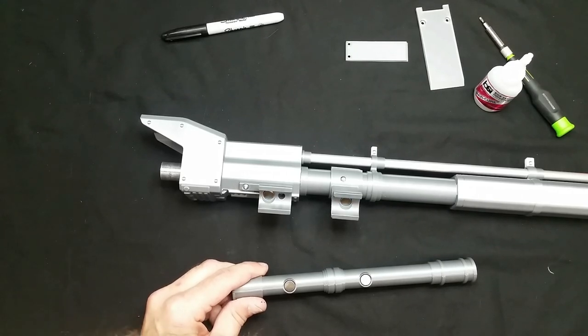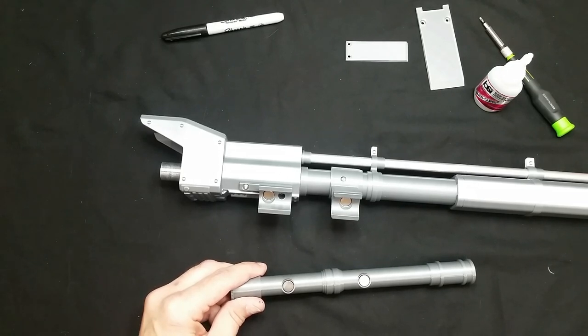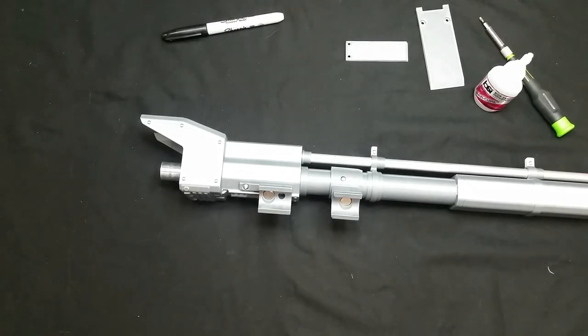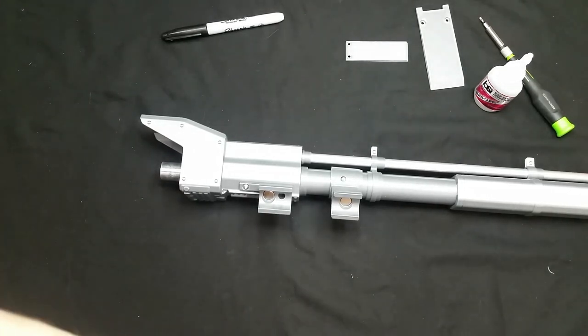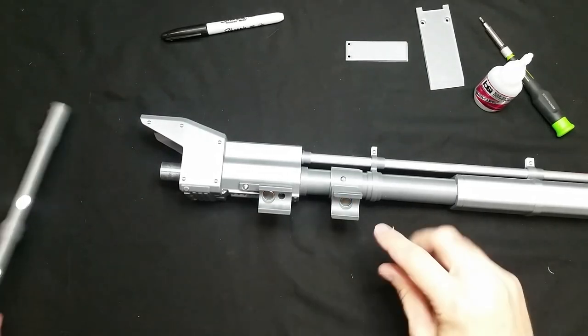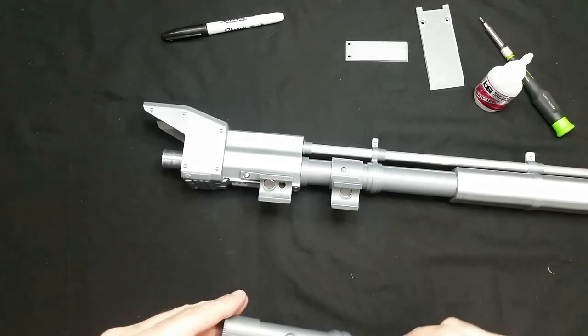The bad part is I've got this huge bottle of this Instaset out in my shop, and I just keep forgetting to bring it in here to my model room. Come on. Where's that tube at? There's that tube. It's like trying to get the last bit of Windex or something out of a bottle. You turn it to where you can get the tube down in the corner. I think I got that set pretty good on that one.